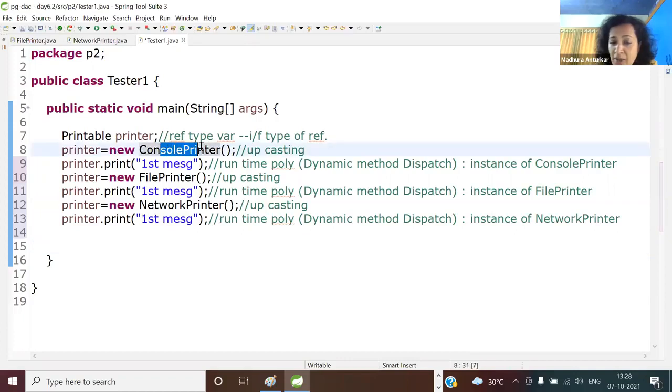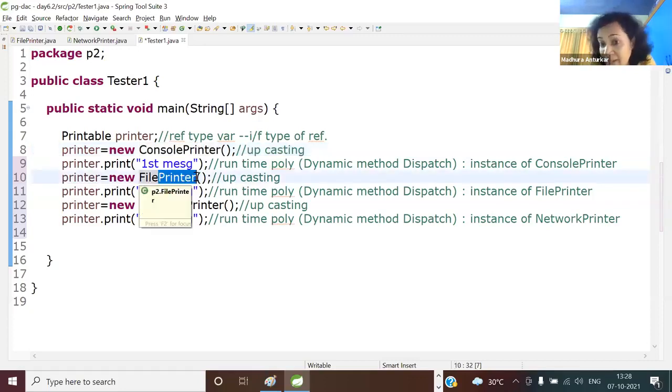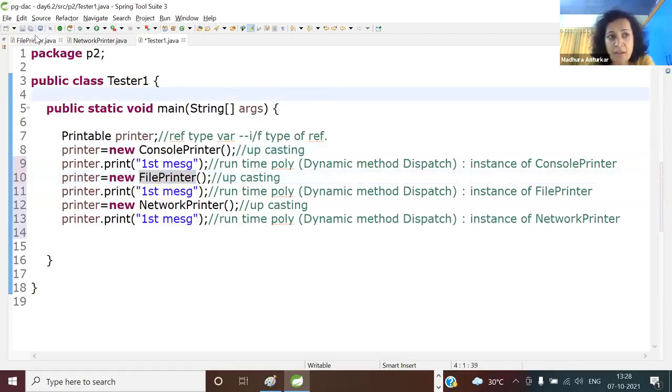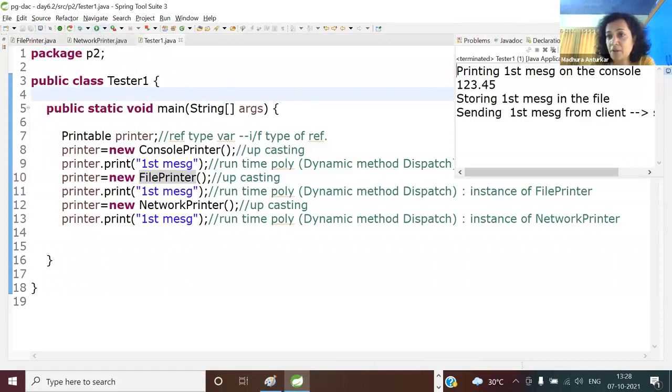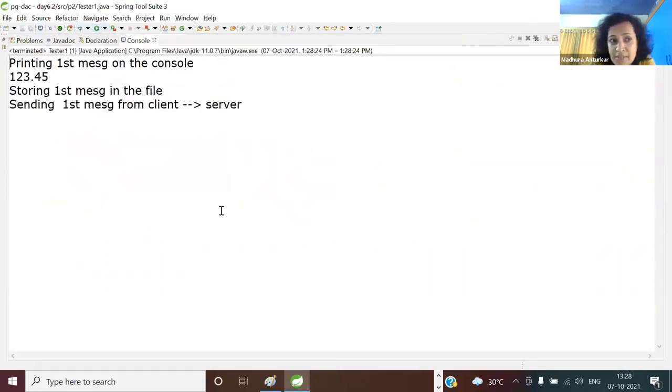Which 2 objects will be marked for garbage collection? Your console printer's object. When I say console printer object, I'm not talking about java.lang object. I'm talking about its instance and the file printer's instance. Because, you know, reassigning and all that. So enjoy runtime polymorphism. Here, can you see this?